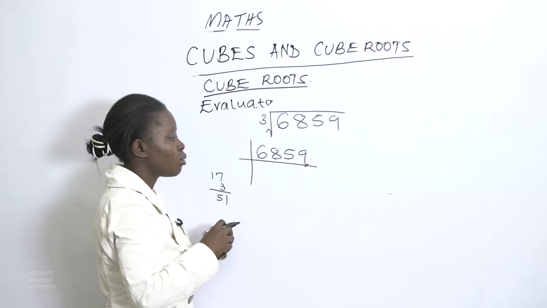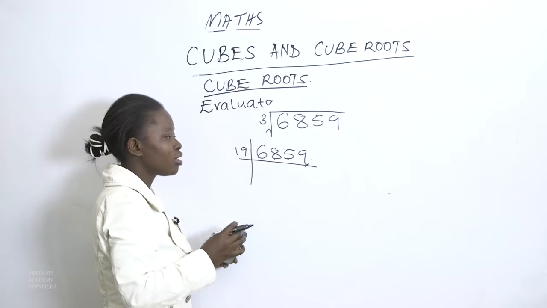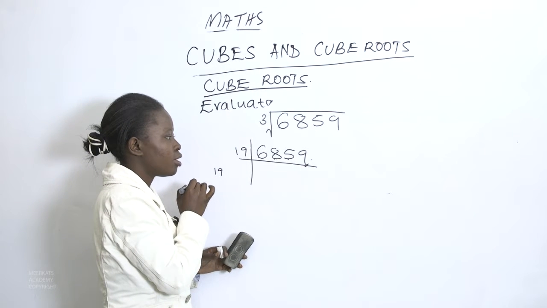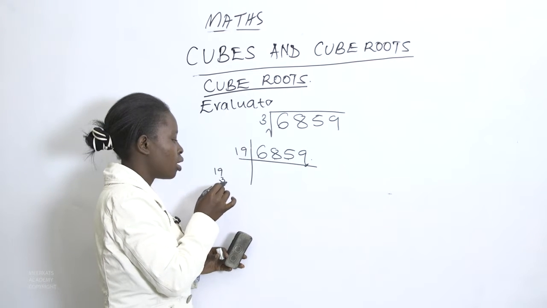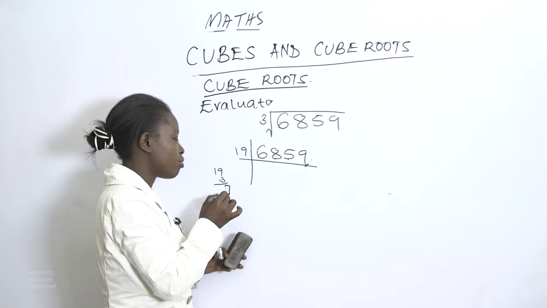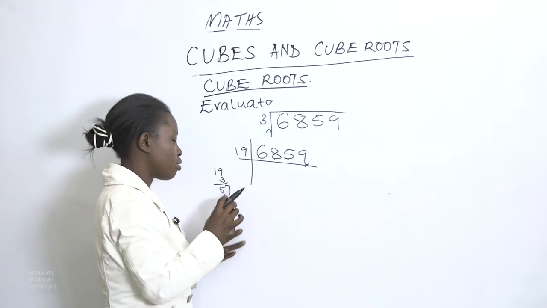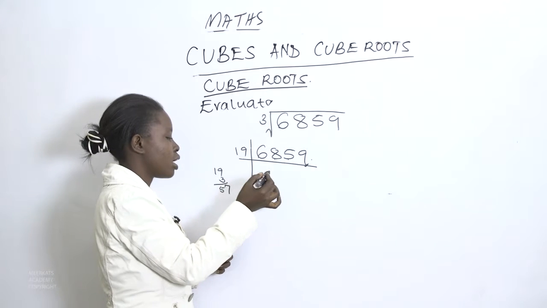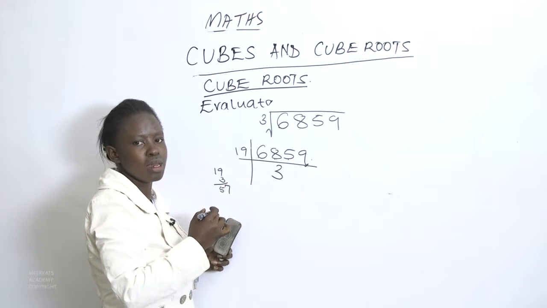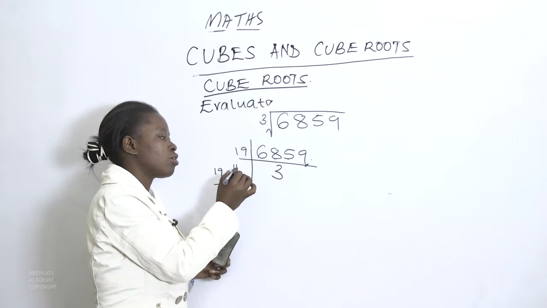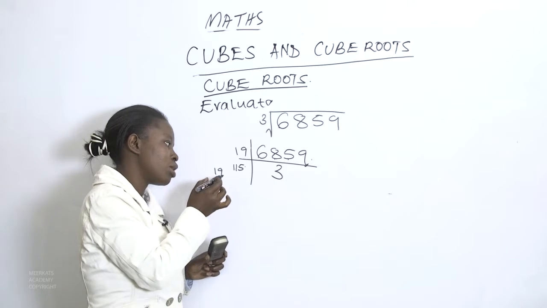From 17, the next prime number I have is 19. So from 19, let us find out. 19 into 68. Let's see. 19 times 3, we have 27, carry 2, then 5 plus 19, it is more than 68, so it means 19 into 68, that is 3 times because of 57, and we have a remainder of 11. So 11, that makes it 115. So we find out 19 into 115. How many times? Let's see.